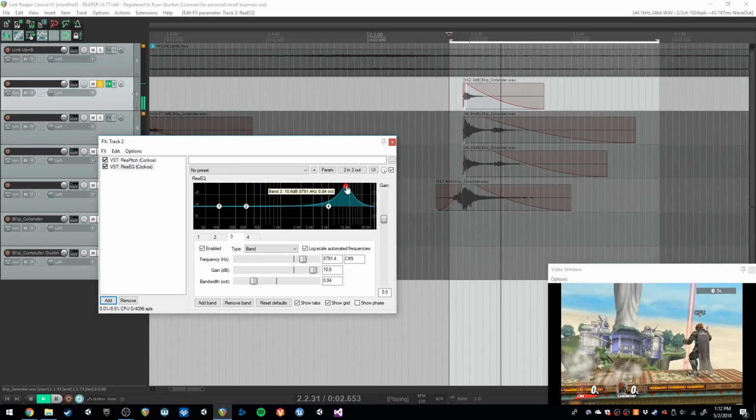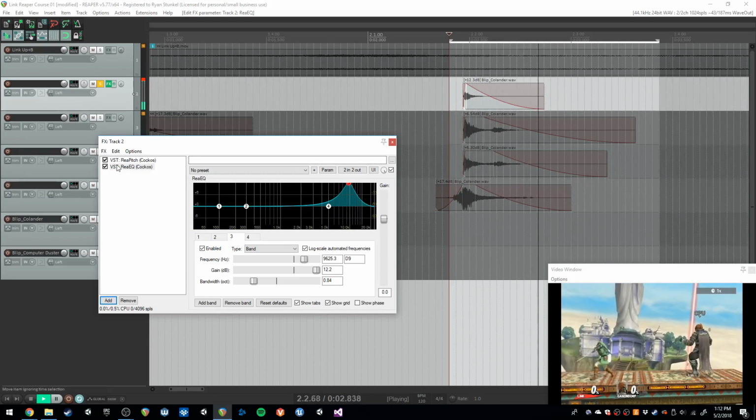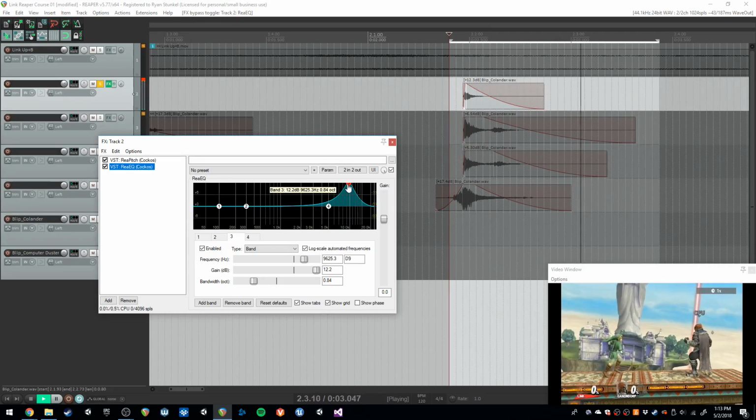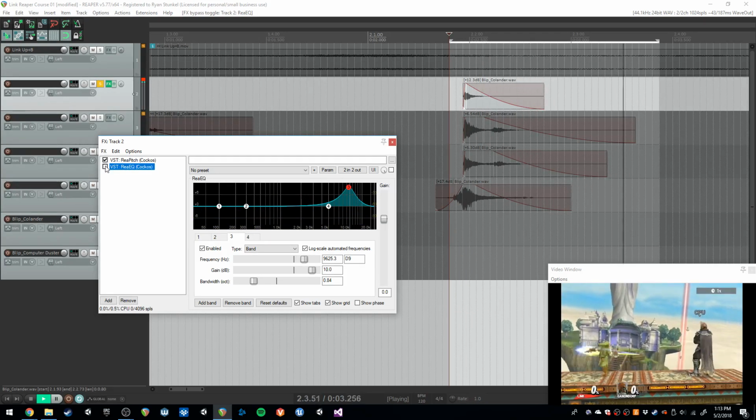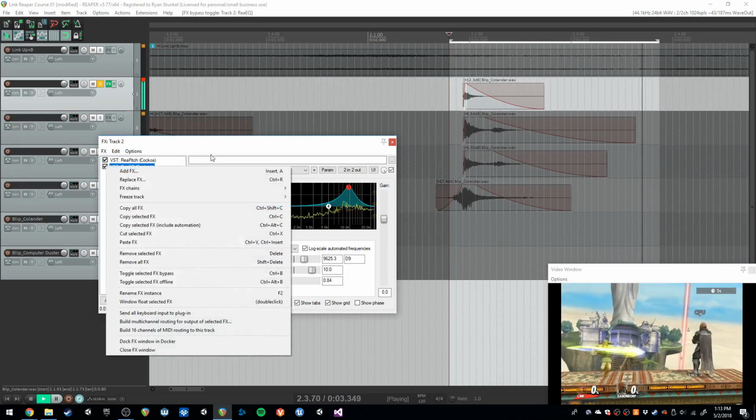The 5K range isn't working, but you can definitely hear the enhanced high-pitchedness of the sound here when I add it to the 10K range. You can hear the difference when I bypass it. Before, after. Before, after.